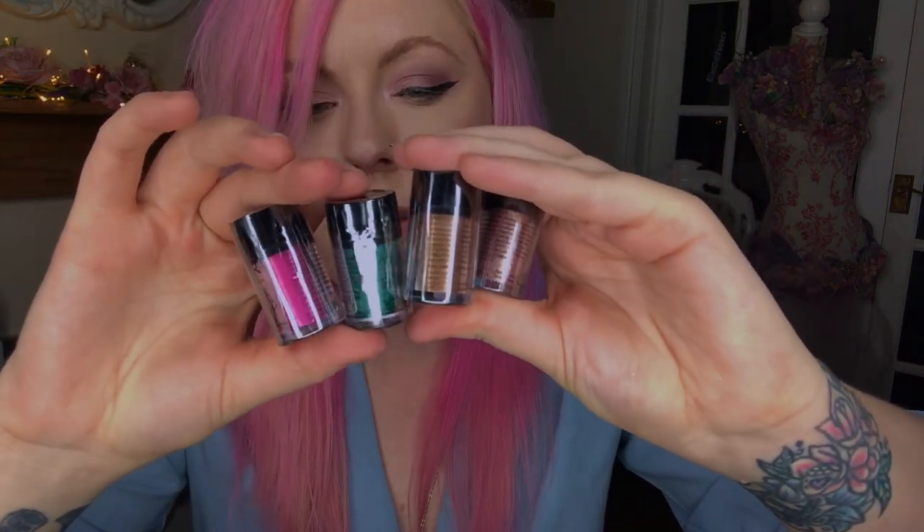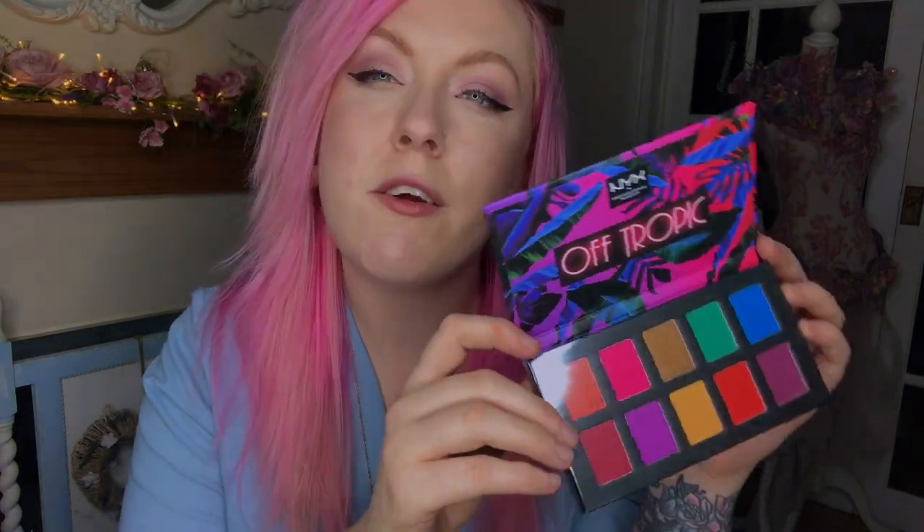It does look like foil. We've got this one here in particular which looks really nice, called French Macaron — we've got a couple of those so they'll be interesting to try. We've also got the Matte Finish Spray which I love. One final box in the package has a couple of palettes inside: the Ultimate Brights palette, the Off Tropic palette with a nice selection of rainbow colours, the Phoenix Ultimate Edit palette, the Born To Glow highlighter palette, and last but not least the Glitter Girls Cream Glitter palette in Galactica. I've tried these in the shop and they seem really nice — I've been wanting some of these so I'm really excited.